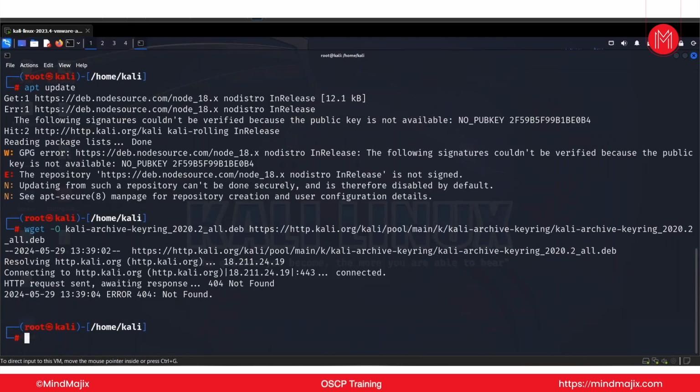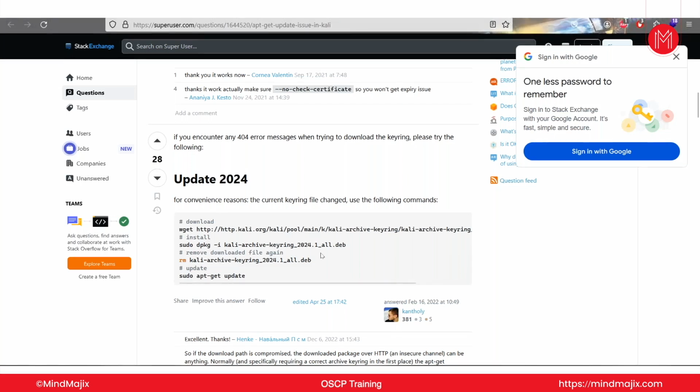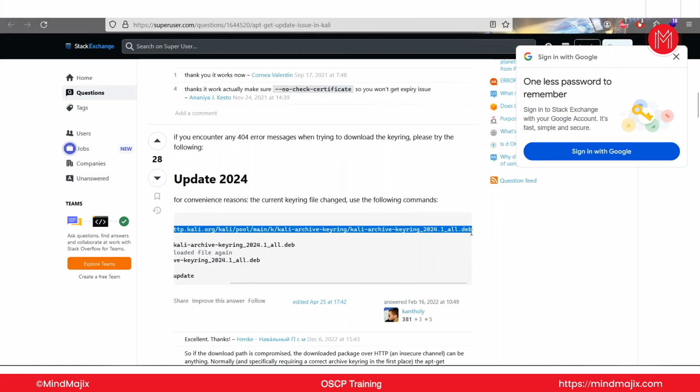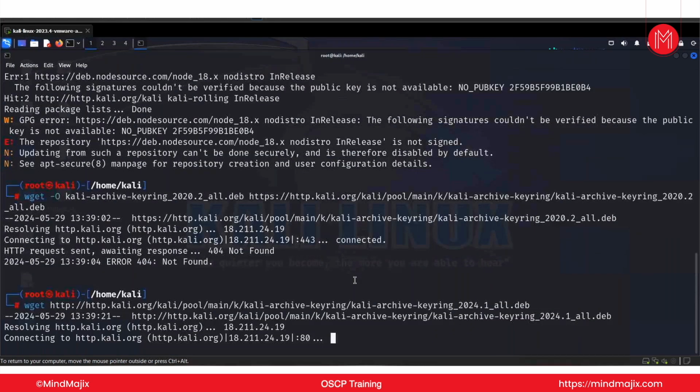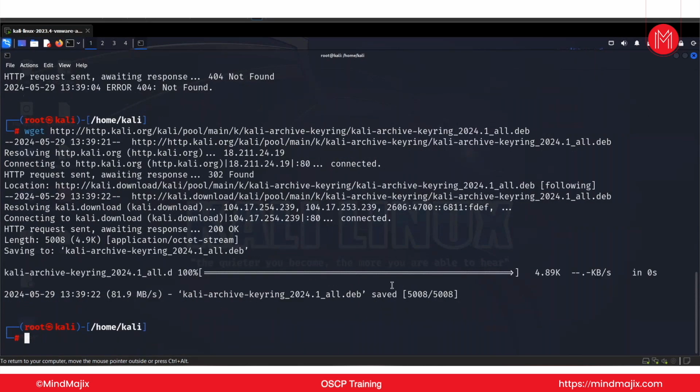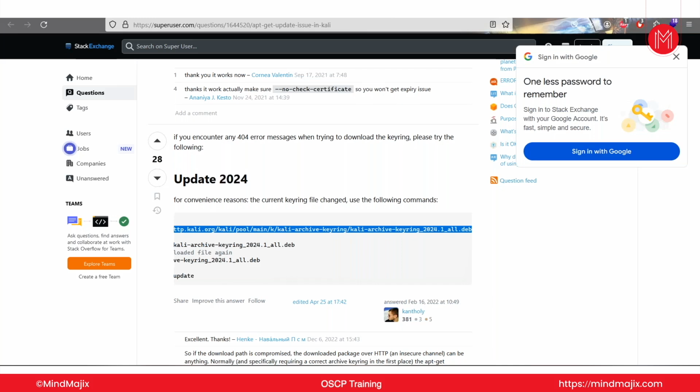Error not found. Its repository links, I guess, keep changing. So all those steps need to be there: download, install. Yeah, I guess this could work. Yeah, it worked. So what I can do is simply update it.